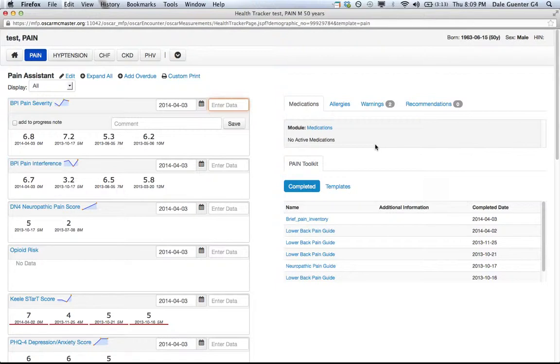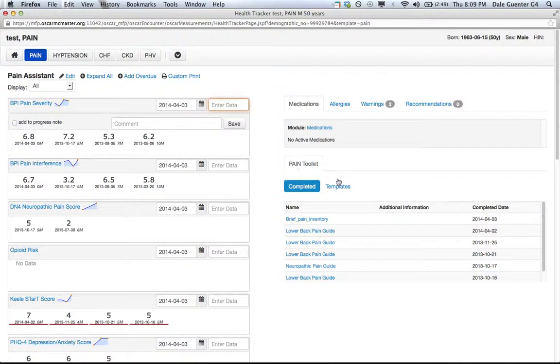Moving over to the right, we have a set of tabs that give us access to some other tools. I'm going to point out that in Oscar 14, which is going to be coming soon this year, the entire look of Oscar will be much more like what you see here in Health Tracker rather than the look that you just saw in the progress notes section of the chart. In other words, there will not be windows that keep opening and overlapping, but rather tabs, and all of these sections will show at the same time, and will show along with the CPP and the other features of the regular chart.